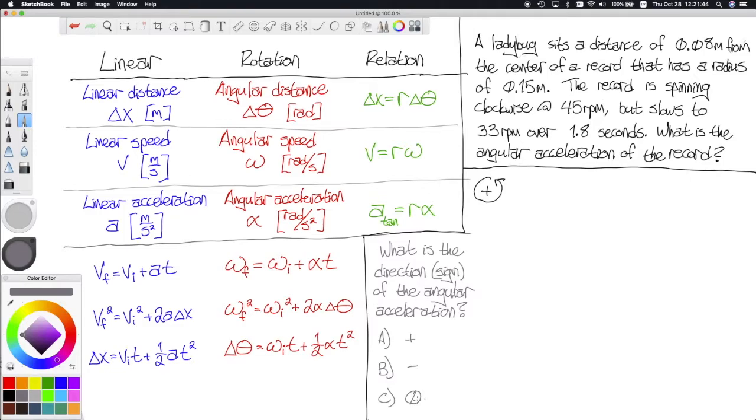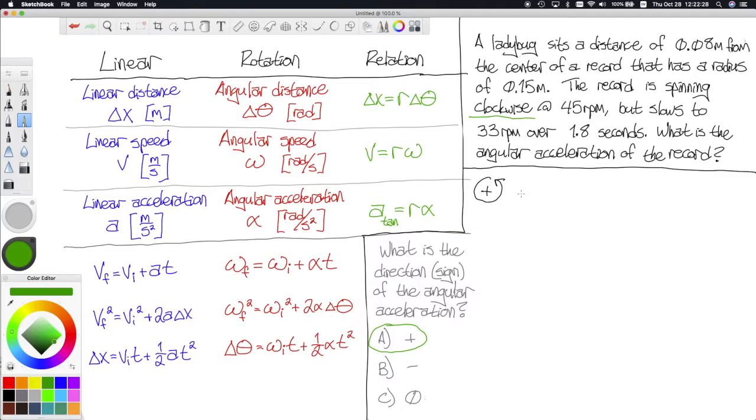So hopefully you have yourselves an answer, and for this problem, our record player is slowing down, which tells us that the acceleration will be opposite the direction of the velocity, just like with linear values. But our record is spinning clockwise, so this tells us our angular velocities are going to be negative, which means for the object to be slowing down in its rotation, the angular acceleration needs to be in the opposite direction, or the positive direction. So let's go through the math here now.